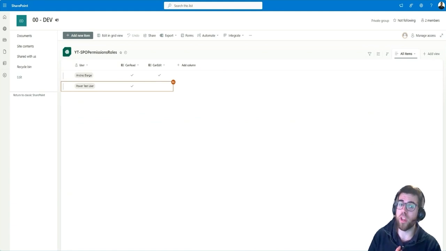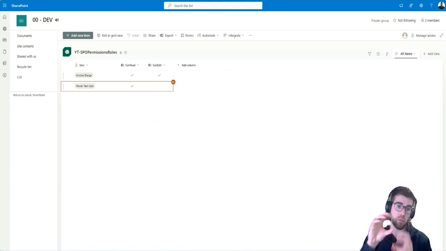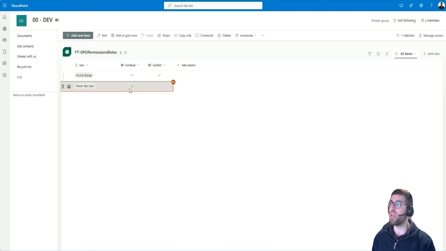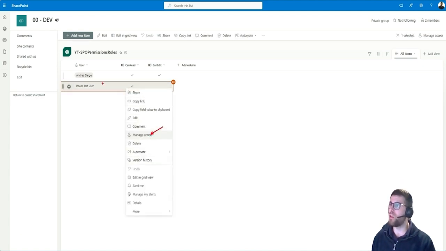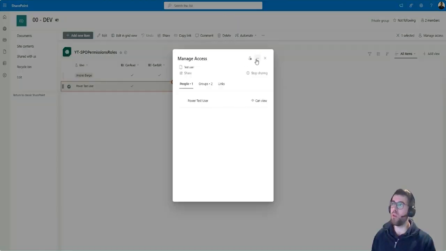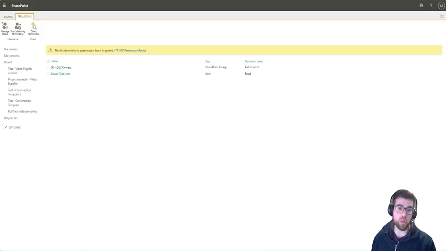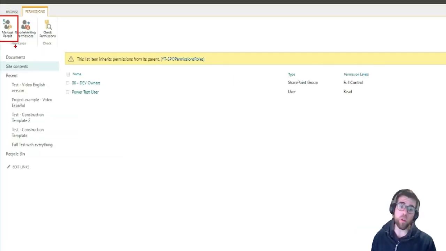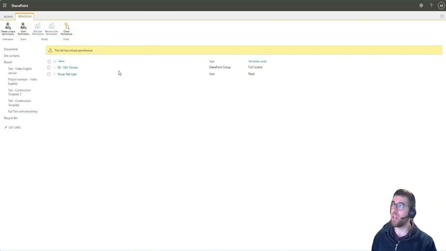Now let's see how we can break inheritance from the list. So they should be between the site and the list. But can we go further? Yes, we can go further. So we have the site, the list, and then the item. So the item can also have its own permissions. So we go here to manage access for a particular item. If we go here to the three dots over here, advanced settings, we will see the same panel to configure permissions. So we go here to manage parent, we will go to the list. Take a look, the list with this special configuration that we have just set up.